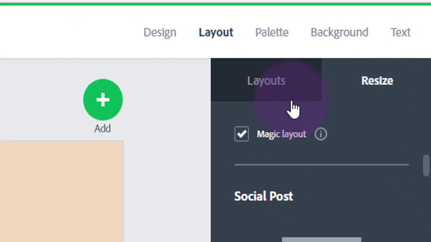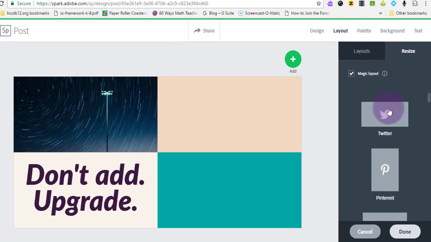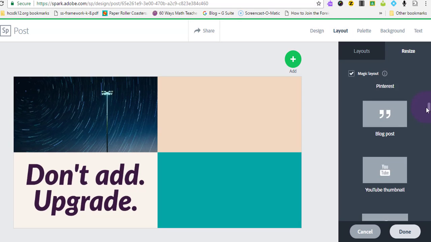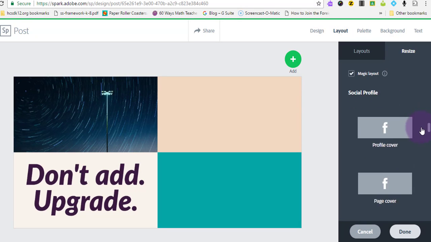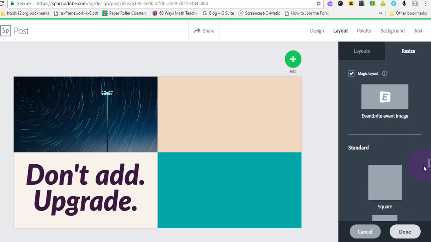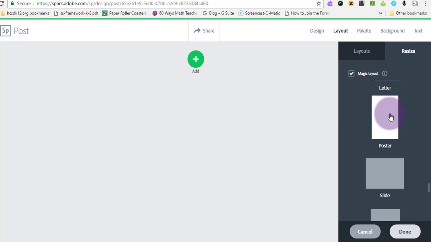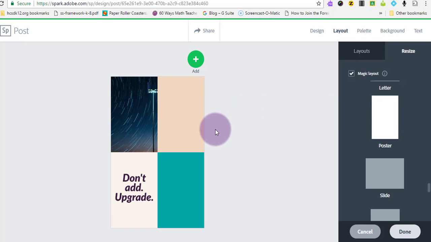But you can also go ahead and here's a place where you can actually resize your project altogether. So let's say you started making this to post to Twitter, but you really wanted to turn it into a poster after you kind of got creating. So you can come to the resize area in layout and choose poster, which is right here, which creates a larger canvas for you, 11 by 17. So if you did want to print it, you could print it later on 11 by 17 paper. It would come out appropriately.